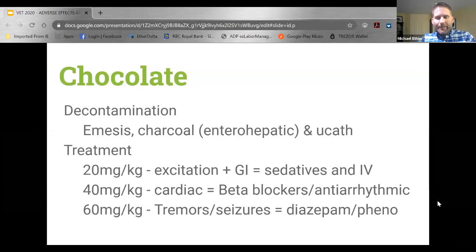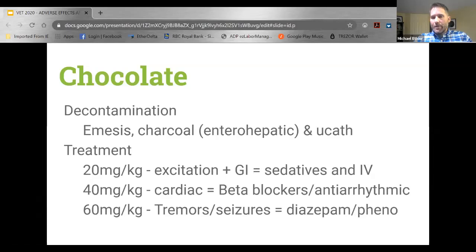Next slide. So chocolate, it's important to consider decontamination. Again, although clinically I tend not to treat the vast majority of THC exposures that come through the emergency clinic, because they're quite mild and they'll wear off over the next few hours to maybe 12 at home, if I'm worried that there's been a co-toxicity with chocolate, then we are going to talk about inducing emesis. We are going to administer charcoal. And unfortunately, because there's enterohepatic recirculation with charcoal, we're going to administer that every 4 to 6 hours for about the first 24 hours.